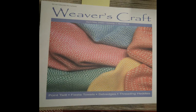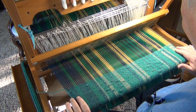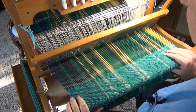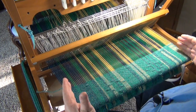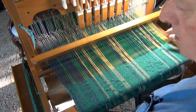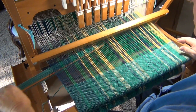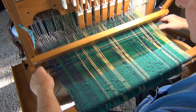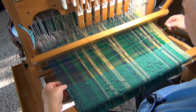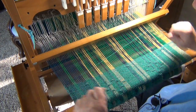We are at my Ashford table loom — all ready to go. I've got some wool warp and I'm using a wool weft, making a shawl about 20 inches wide, weaving plain weave — some people call it tabby. I'm using a stick shuttle because I don't have many threads per inch — only eight threads per inch — and with a boat shuttle I'm afraid it would fall on the floor. So a stick shuttle works best here.